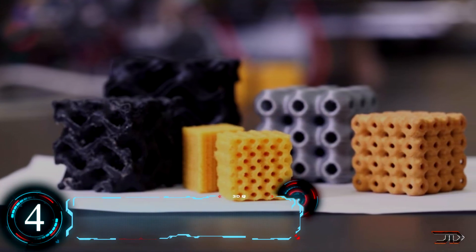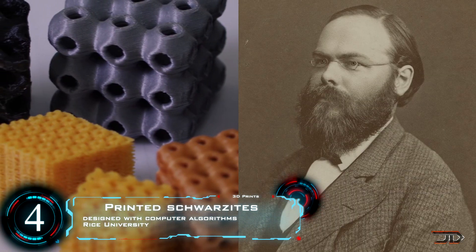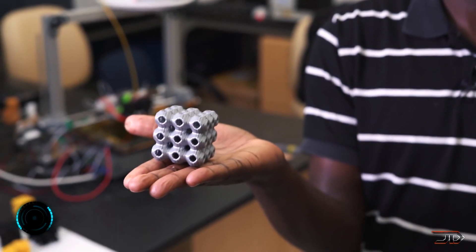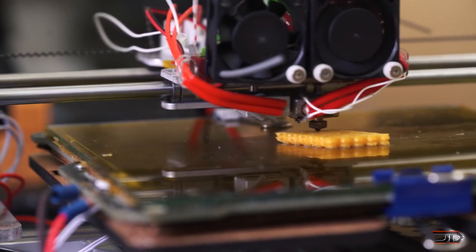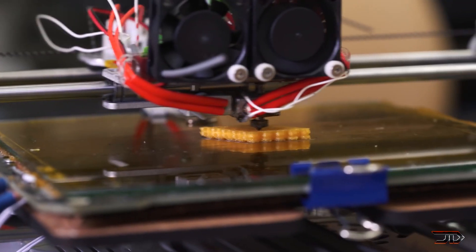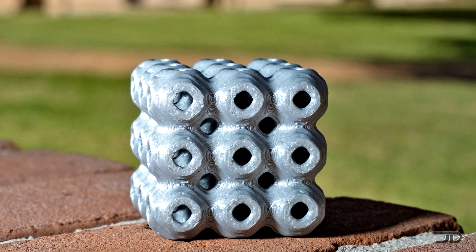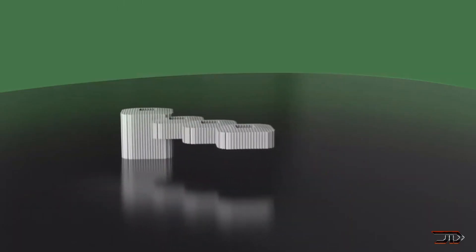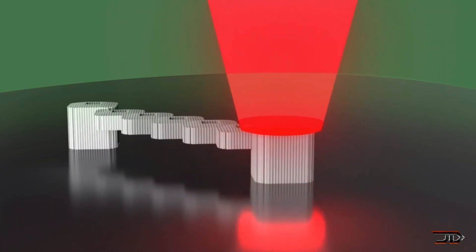At number 4, Schwartzites. Named after the German scientist Hermann Schwartz, these porous structures are interesting from an engineering standpoint, since they have high strength and excellent deformation resistance, so they won't break catastrophically. They are scalable, so you could theoretically build nanostructures with this type of design. 3D printers have allowed us to build these basic structures, but the next step would be to refine the surfaces with higher resolution prints and further minimize the amount of polymer to make the blocks lighter.